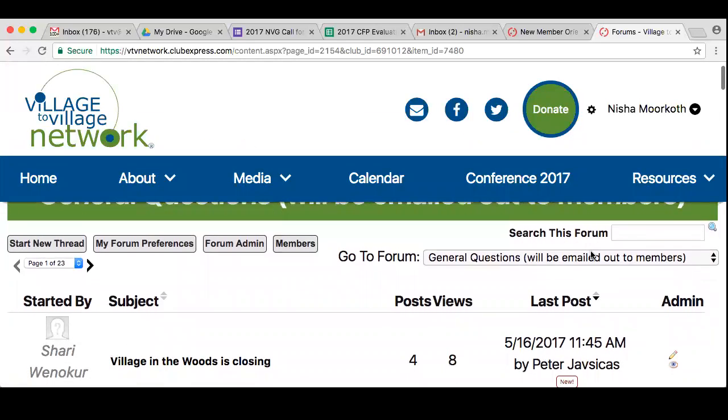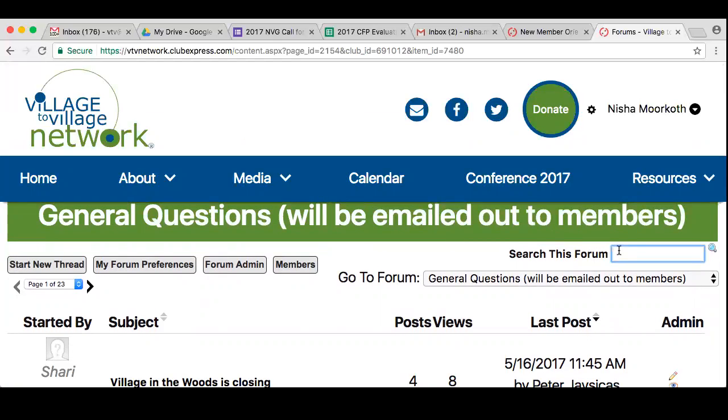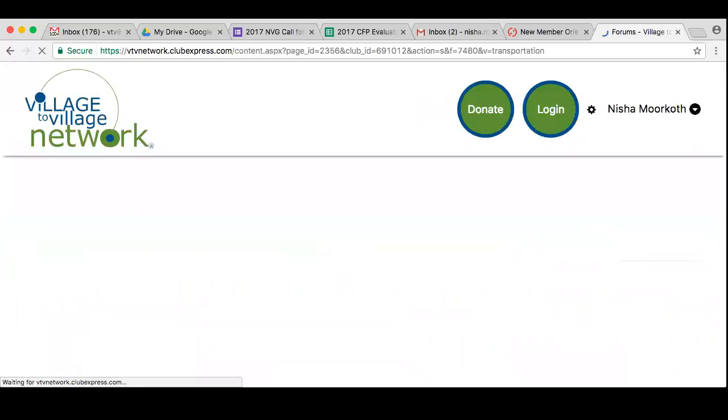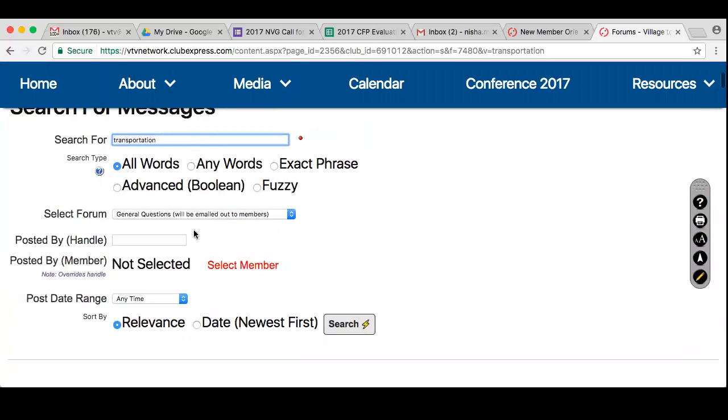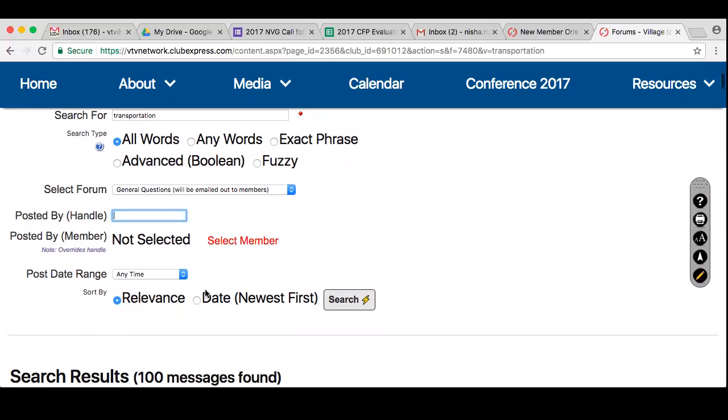Let's say you want to search the forum about transportation. We have so many forum posts about transportation. Go ahead and just put it in here, press enter. And under here will show all the messages that are relevant to what I said. You can also narrow your search, change it a bit. Let's say you know that someone from Beacon Hill Village posted it, maybe their executive director, like Laura Connors, you could put in here. Or if you know the member, you heard this member was talking about this and you want to read that post, you can type in their name as well. And I always do newest first because it's the most relevant research.